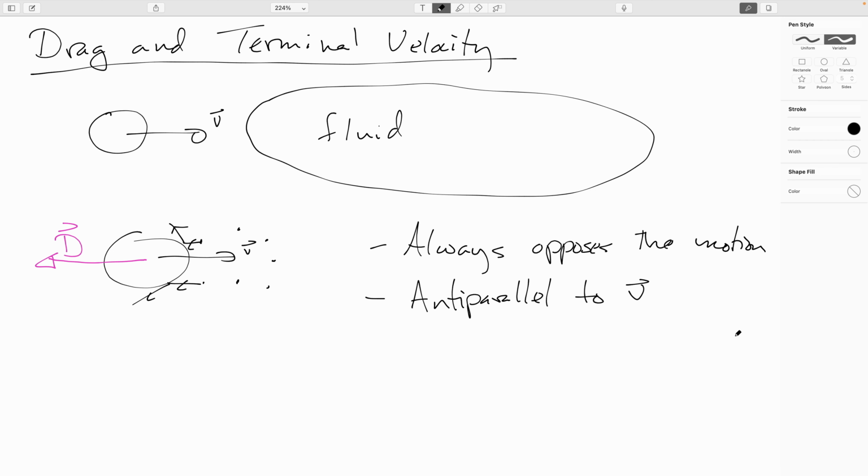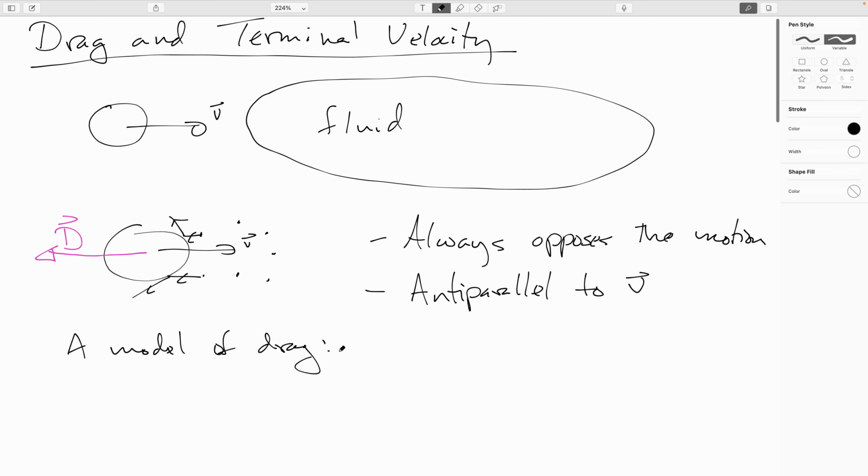Even in the regions where you can write a more typical equation for it, depending on the regime, you might either write an equation where the magnitude of the drag is linear to the object's velocity, or where it's quadratic to the object's velocity. So I'm just going to do the model where it's quadratic. So this is a model of drag, but not the only model of drag.